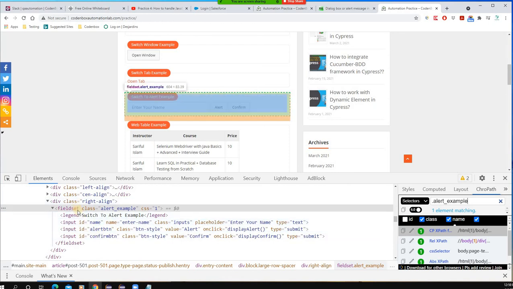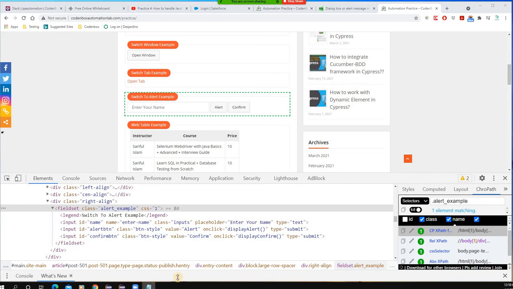This is called traversing from parent to child. If you want to traverse from parent to child, there are different ways to do it. One simple way is to use a unique XPath. If the parent has a unique XPath, you can follow the XPath format. You will have the XPath of your parent, then a single slash. Then if you have multiple children or siblings with the same tag name, you can pass the position of the tag name.